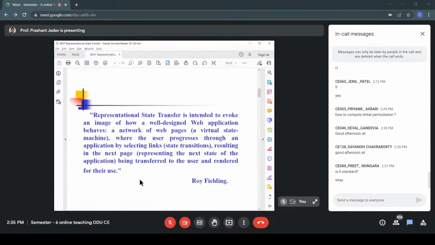All of you know the state transition diagram, the finite state machine. We can describe every application in the form of this virtual state machine, where the user progresses through an application by selecting links. When the user clicks on a link, a state transition will occur and we get the next page. And this next page reveals the current state of the system.